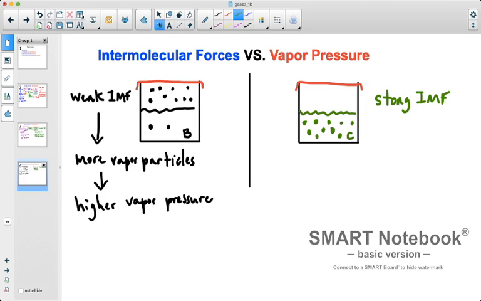So in this case, when a liquid has a very strong intermolecular force, you tend to see a lot of the particles stay a liquid and very few particles above. So we're going to have less vapor pressure. First we're going to have less vapor above the surface because we have to break the intermolecular force and then give these particles enough kinetic energy to become a vapor. And when we have less vapor particles, naturally, it's going to have a lower vapor pressure.